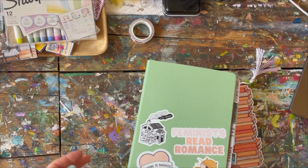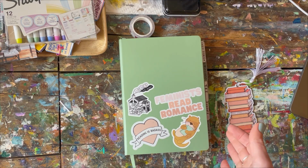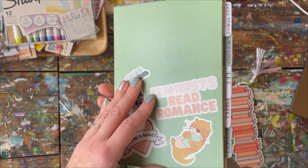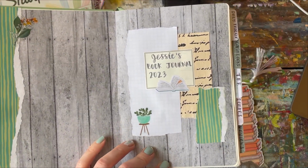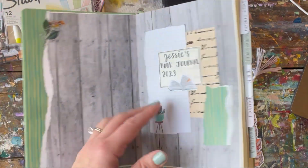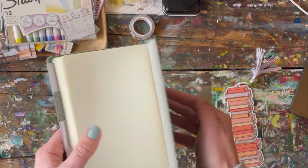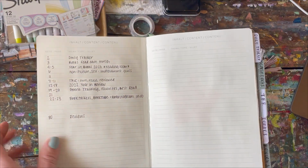So as you could tell, the video before of me setting it up was all a time lapse, and so I thought I would give you a bit more of a slow page through of the result. So this is the cover page, and there is room if it extends to 2024 if I don't fill it up. For me, there's no reason why I can't just continue into 2024 with this same book, but basically the front looked like this and I glued some papers in to make it look a little more interesting. It does buckle the paper a little, but not too bad.